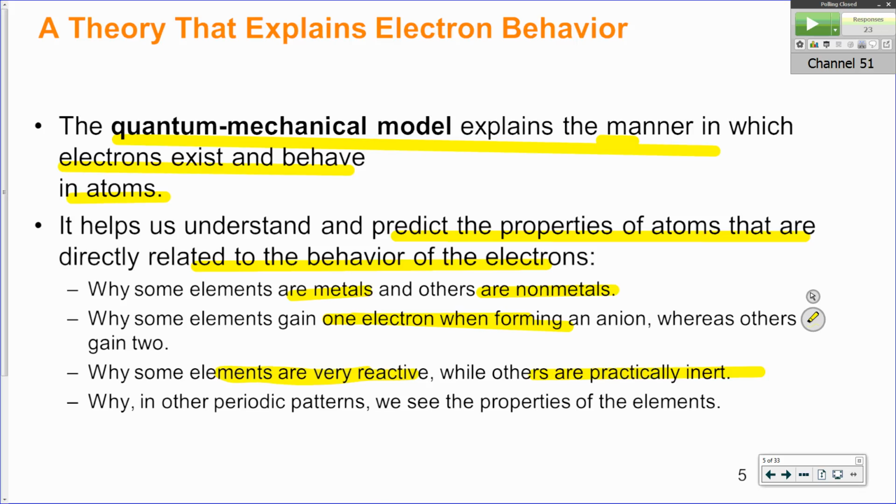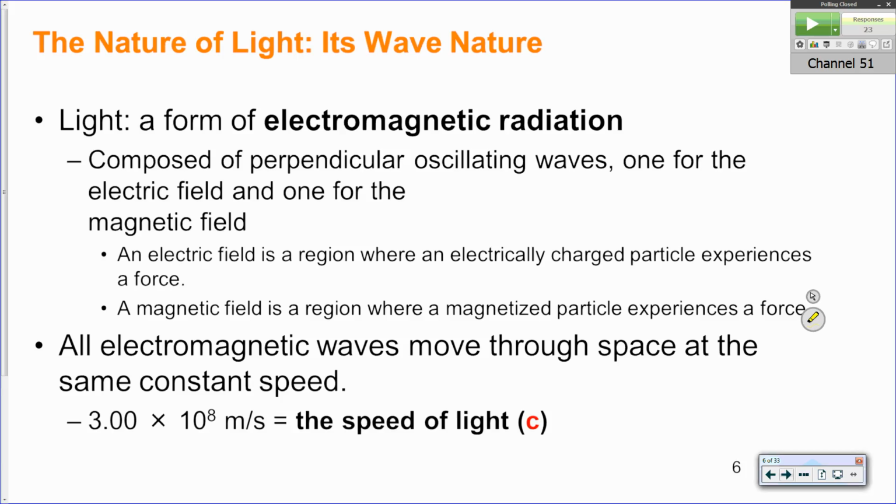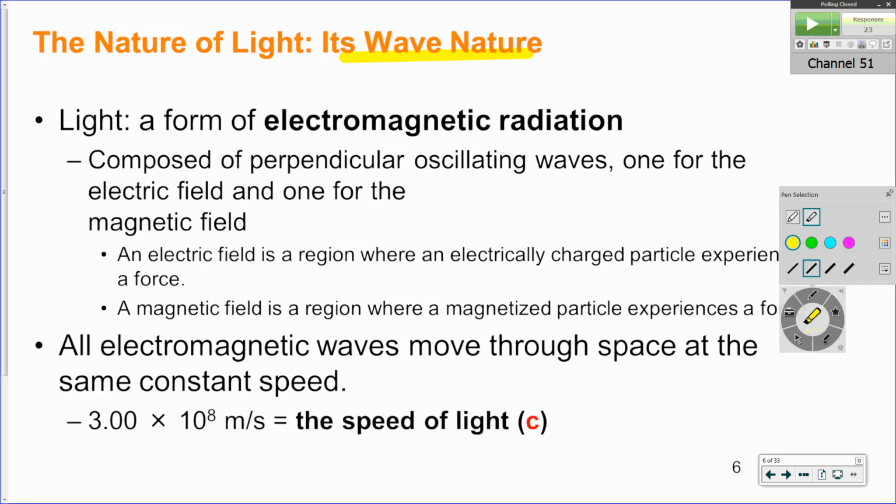And then it also lets us understand the patterns that we see that are called the periodic laws and the repeating properties of elements throughout the system. So it's important. All right, we're going to start with the nature of light. And we describe light in terms of its classical way. Light is a wave that's permeating through space. When we say light, we're talking about visible light, what we can detect with our eyes, right?